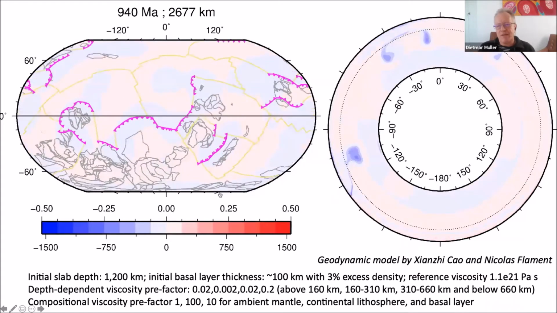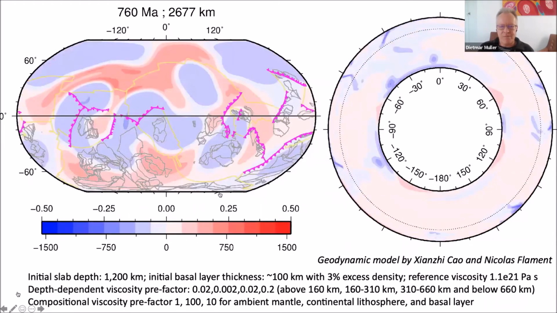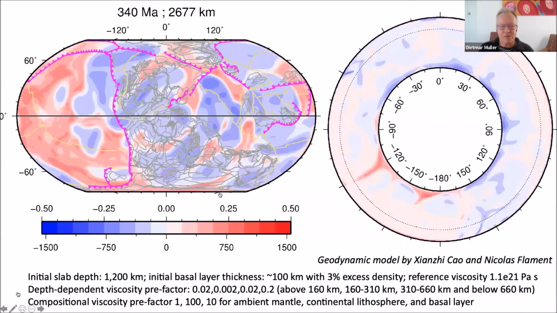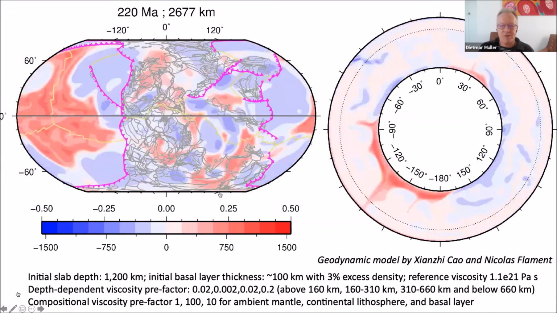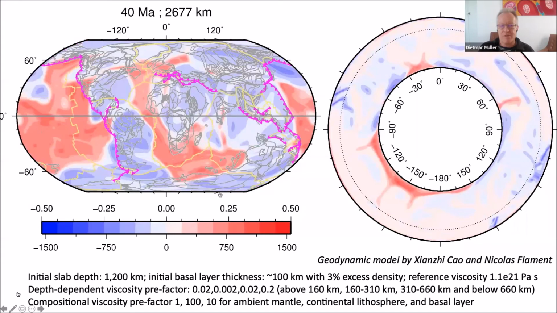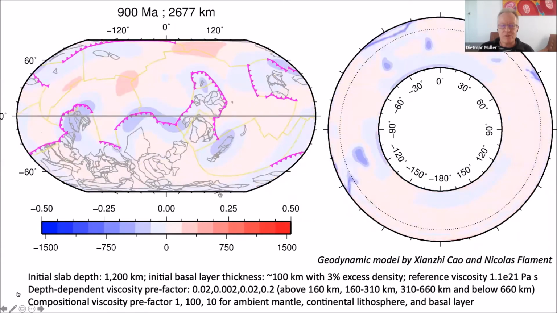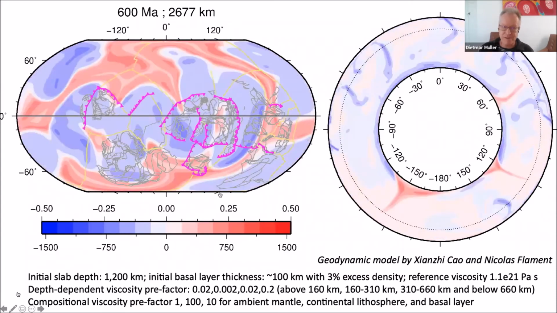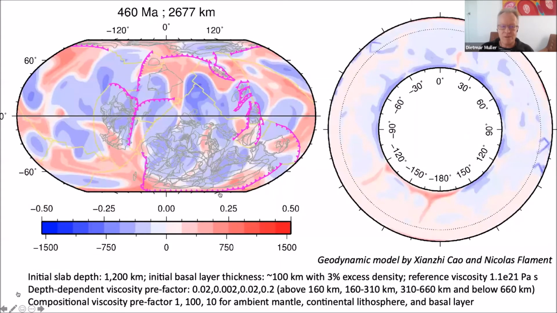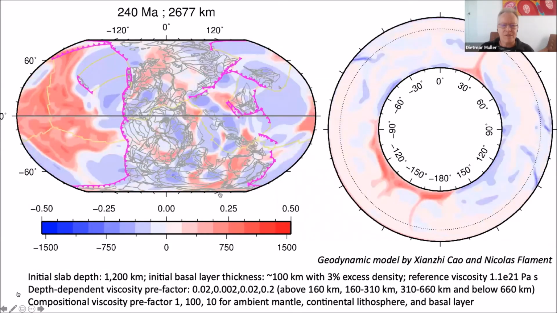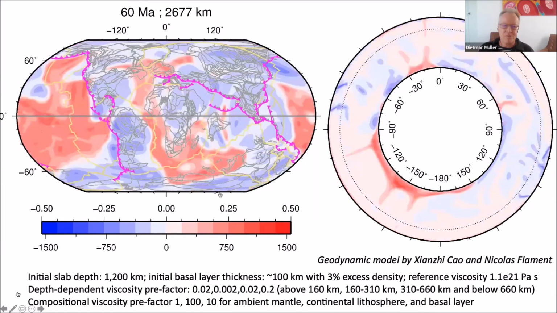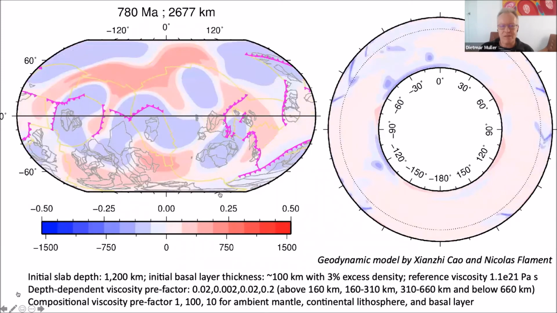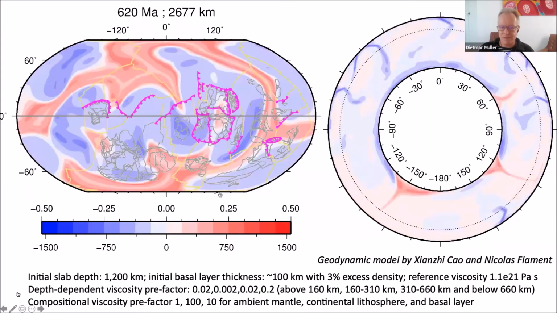Okay, so now that we are reasonably happy with our initial version of a mantle reference frame, now let's start investigating how the mantle is stirred through time by the subduction history implied by our plate model. And so this geodynamic model has an initial slab depth of 1,200 kilometers. So we insert the slabs into the mantle to get it going, assuming that there's a previous subduction history prior to 1 billion years ago, that is. And we have an initial basal layer thickness of about 100 plus kilometers with 3% excess density. So that's the layer that will ultimately be molded into LLSVPs.